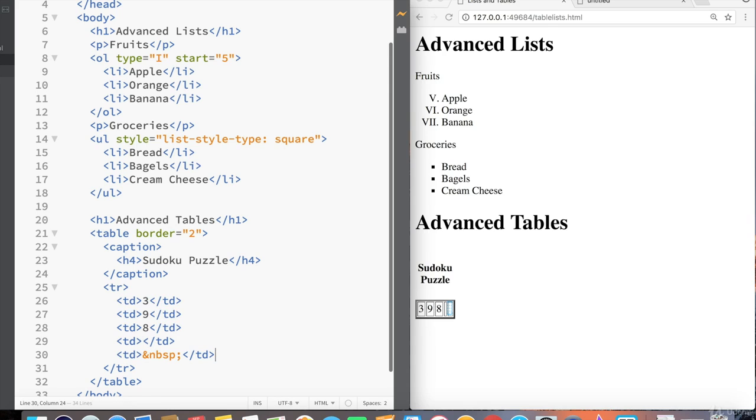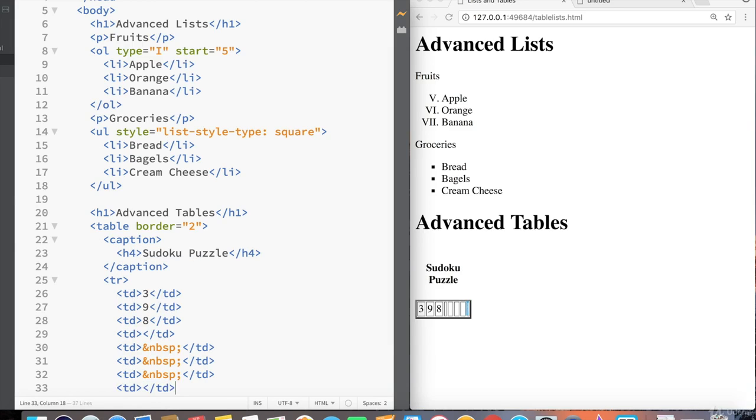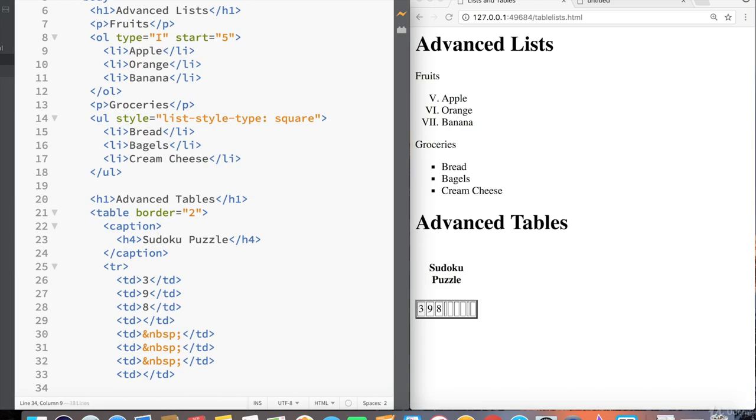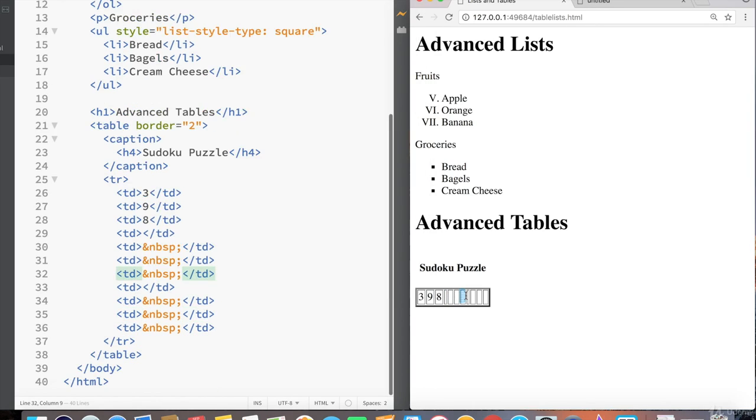So I'm just going to copy this and repeat 2 more times. Then I'm going to add an empty column again, and then I'm going to paste this 3 more times again. But notice that the spacing here inside of each TD, maybe 1 non-breaking space won't be enough.